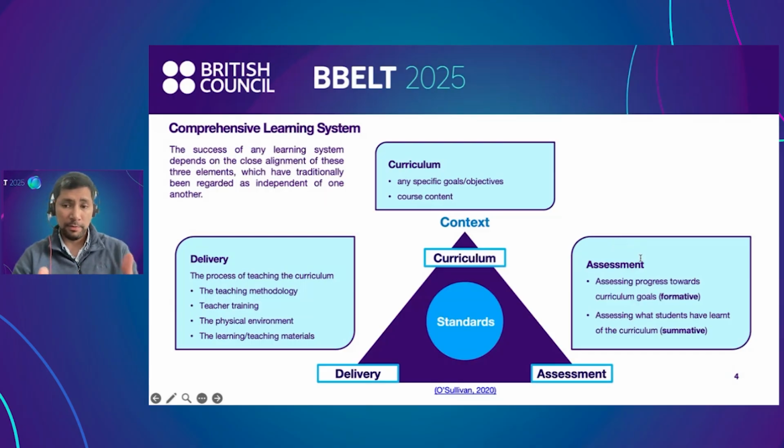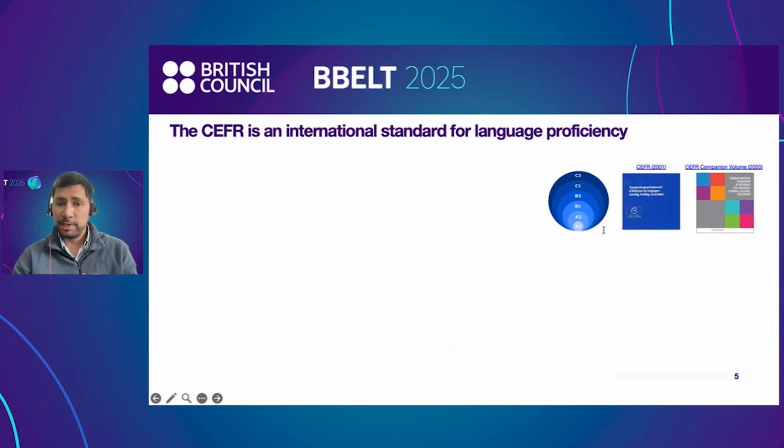Now, as Barry O'Sullivan has stated many times before, this is all quite obvious and logical, and the idea is certainly not new. But it's remarkable how much this basic concept of the alignment of the three elements is ignored or forgotten about. Okay, so moving on to the CEFR now.